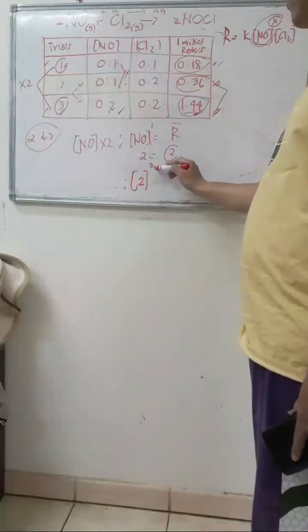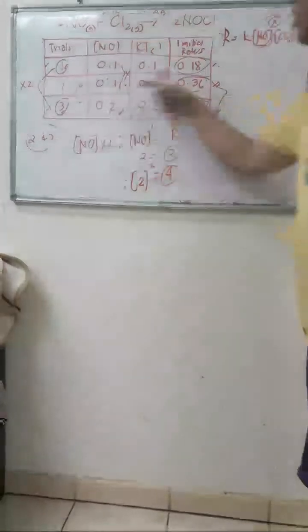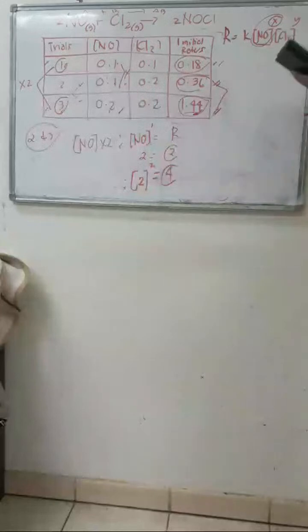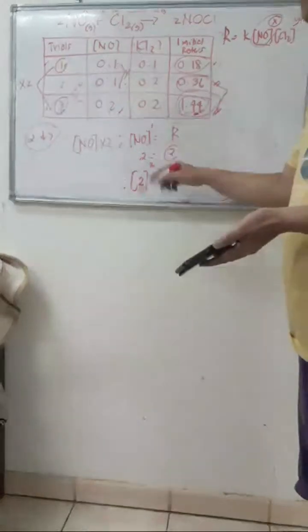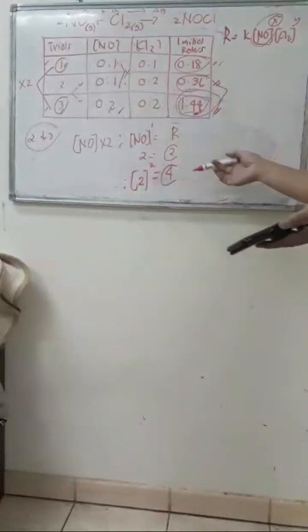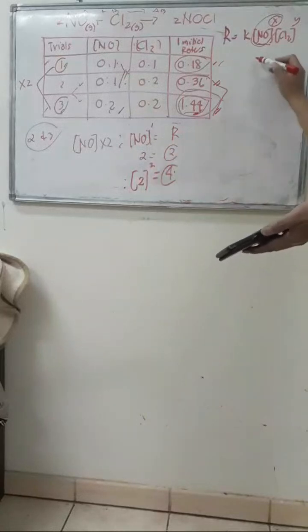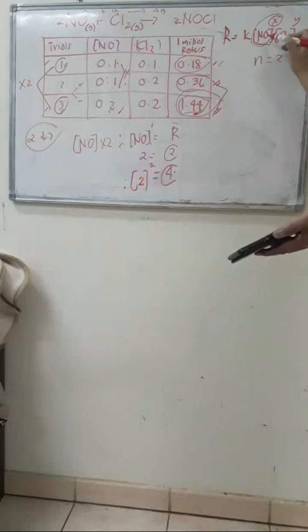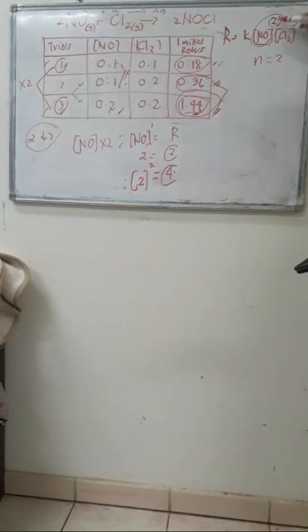2 raised to the power 2 is equal to 4. Okay, so is this true that we need to increase by a factor of 4 from trial 2 to trial 3 in your initial rate? So let's say 0.36 times 4. So it's 1.44, right? So meaning to say, you need to multiply the concentration by 2 to have a factor of 4 in your initial rate. So therefore, we are considering the second order with respect to NO. Got the point? So put the 2 at the top of NO as your exponent. Okay, get the point?